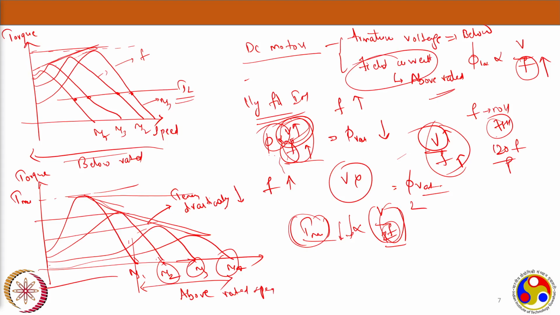I will make sure the machine doesn't get saturated because V by F is constant, and I will go till rated voltage and rated frequency. So there is no question of inrush currents. There is no question of disturbing the other loads, and still my machine will be in the rated condition. Again, you don't have to go for any starting methods. So your induction machine starting problems can also be addressed by this VVVF process, that is variable voltage and variable frequency.